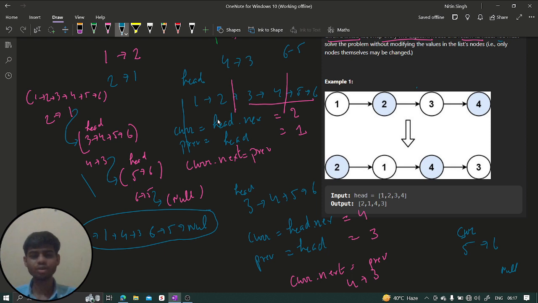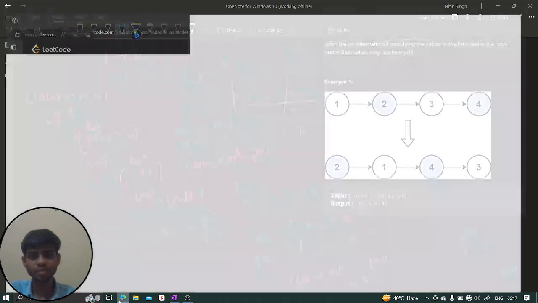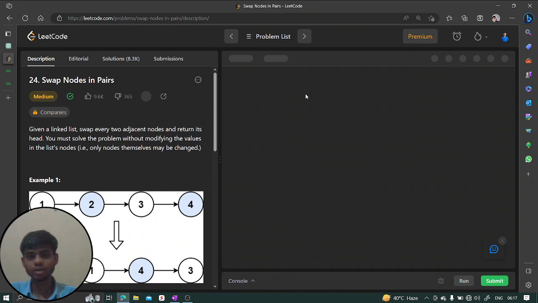So guys, now let's see the code part. Let's see the implementation part, how we can implement this logic, right? You will have a better idea if you see the code. And first of all, let's try to implement it by yourself. If you are able to implement this logic by yourself, then definitely very well and good. But if you could not, then let's see the code, right? So let's move to the code part and just give me a second.